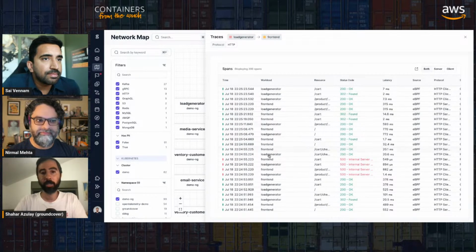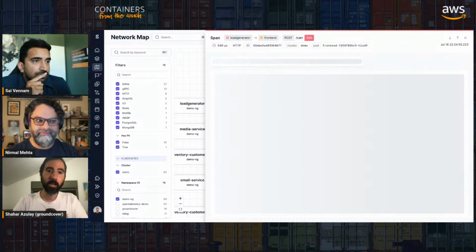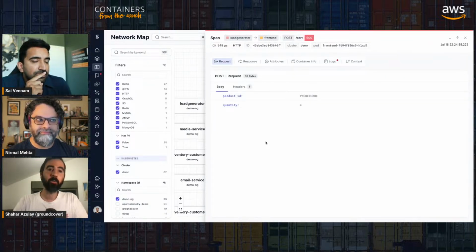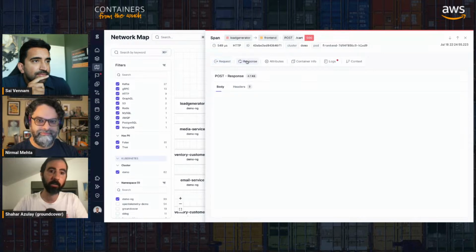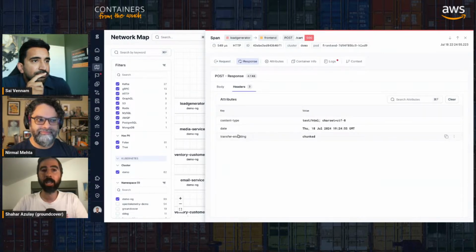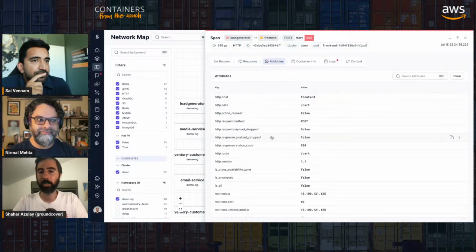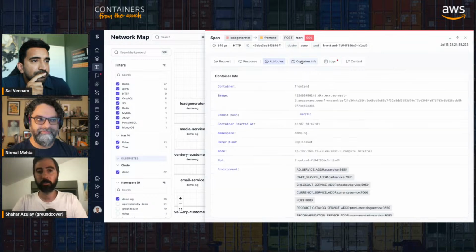If we dive into any of these connections, then we see actual traces. These are picked up by eBPF on the fly as we run the sensor, and it allows us to observe very deeply inside the context of the trace. First of all, what we can see is the full payload and headers of the request, but also the response. So it's very easy to dive down into what actually happened and was passed in the response, with a lot of attributes that depict the trace itself, but also the context, which we mentioned before.